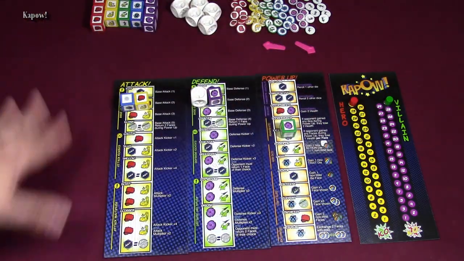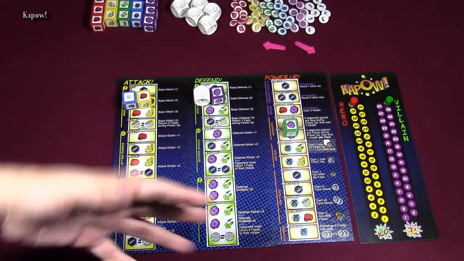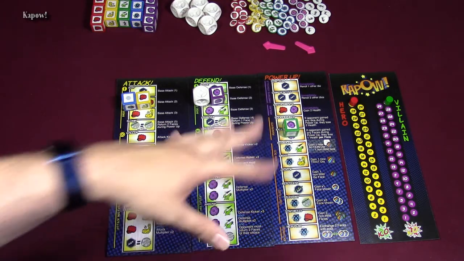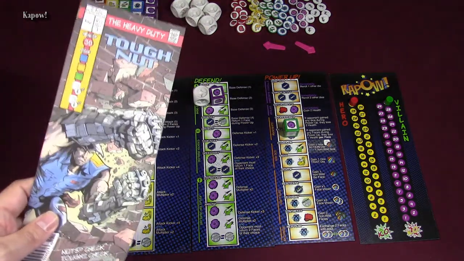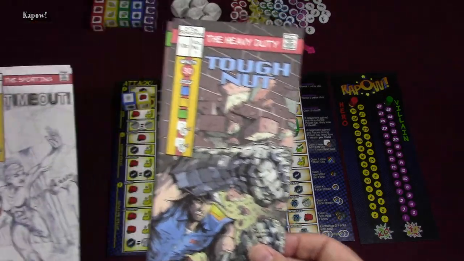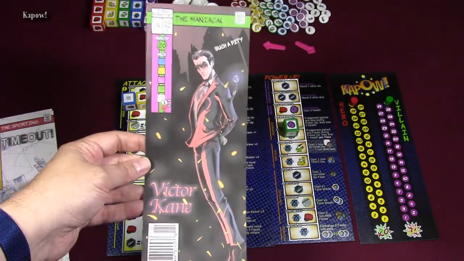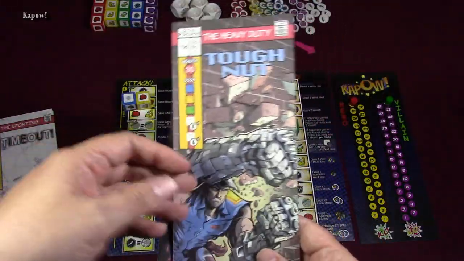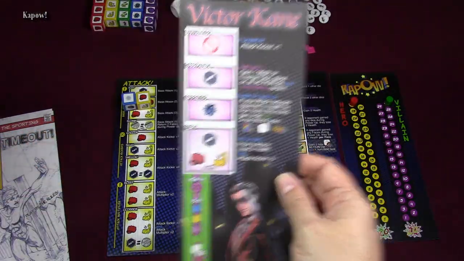Now, this is what the developers are calling sidekick mode, because you really don't have much of an identity, and you're kind of like sidekick versus henchman, I guess you would say. But you can add in some heroes and villains, and I have some here. So what they suggest is Tough Nut versus Victor Kane. If you are the hero, you will take Tough Nut right here, and you will take his sheet right here, and if you're the villain, you're going to take the Victor Kane sheet.